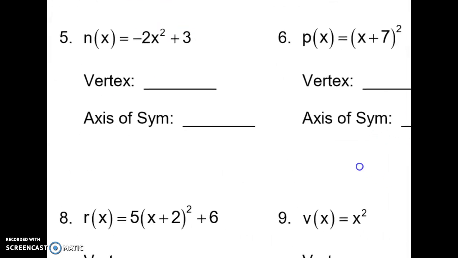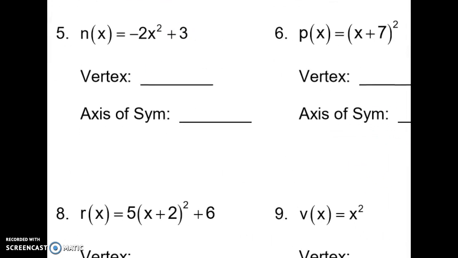On a question like this one, we have -2x squared plus 3. Again, it doesn't matter if it opens up or down. The axis of symmetry is always going to be a vertical line through the vertex. The trick is going to be finding our vertex. So there's nothing in that quantity, nothing's being subtracted from x. So our x-coordinate must be 0, and our y-coordinate is just that 3 right there. Again, our axis of symmetry is the vertical line through the x-coordinate, so x equals 0. So that's how we're going to find the axis of symmetry.